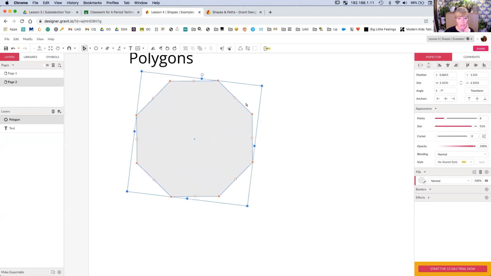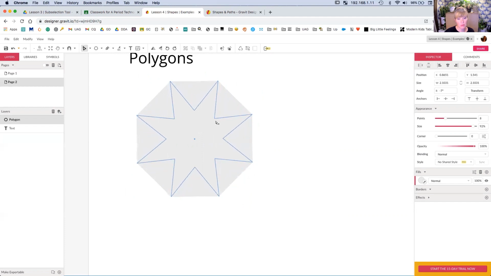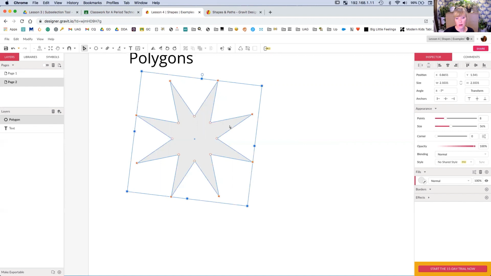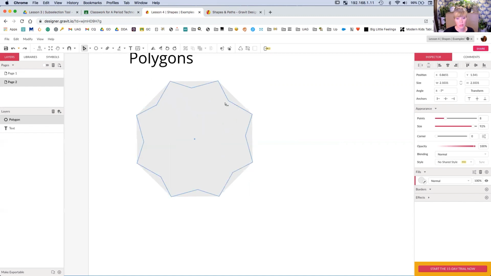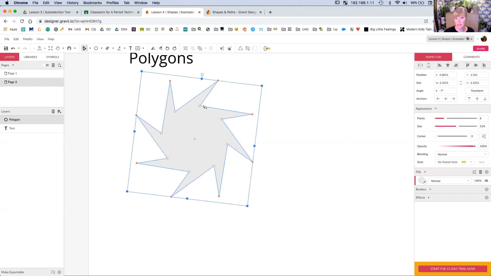As I drag it in, I could hold down Shift so that it creates the star points equally, so all the points are the same area. Otherwise, you could just drag them inward and turn it to make it look something like that. Right, so that's really neat.